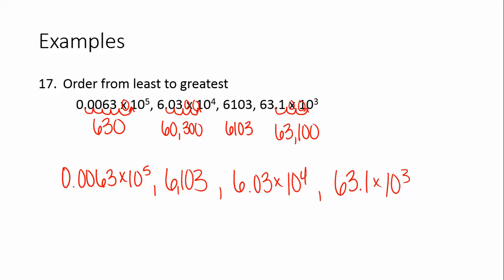What I should point out is that sometimes it's common to assume that because a number has a larger exponent, it's actually bigger. And you can see that's definitely not the case here. Just because it was 10 to the 5th doesn't mean it was bigger than all the other numbers. And that's because it wasn't written in proper scientific notation. If numbers are written in proper scientific notation, then you can compare the exponents. The larger exponent would be the larger number, but these were not written in proper scientific notation.